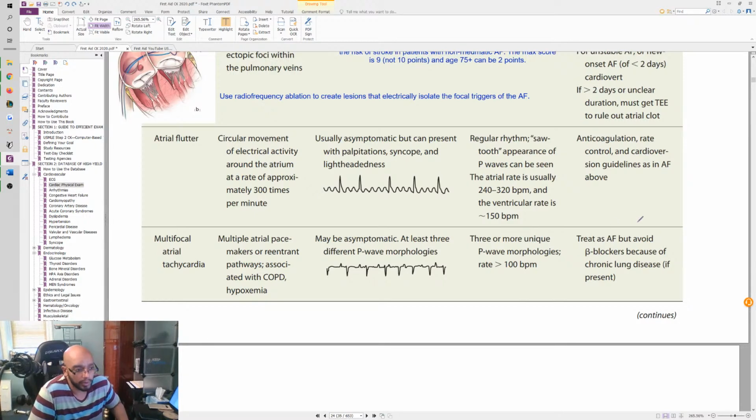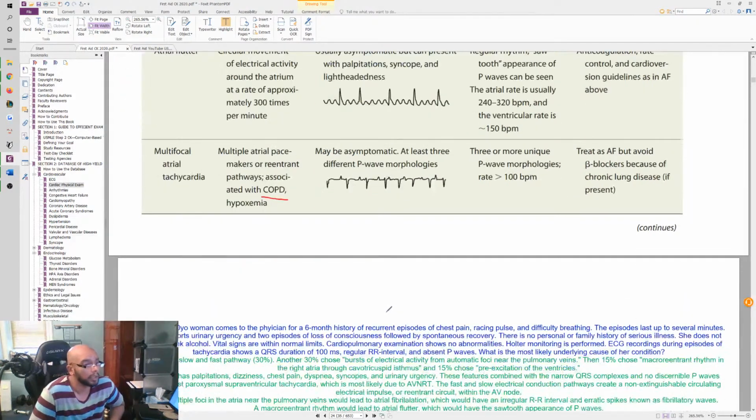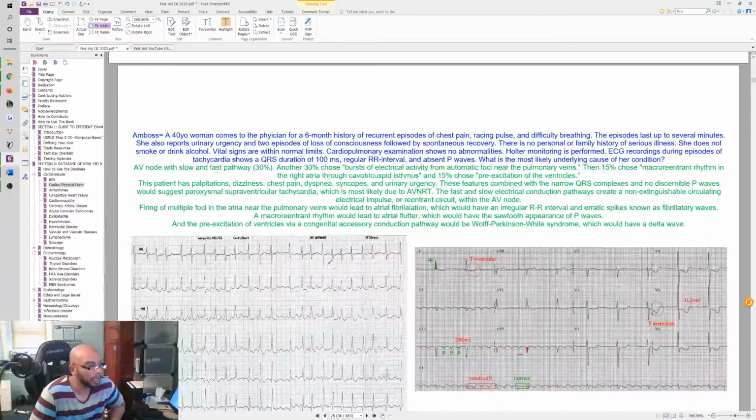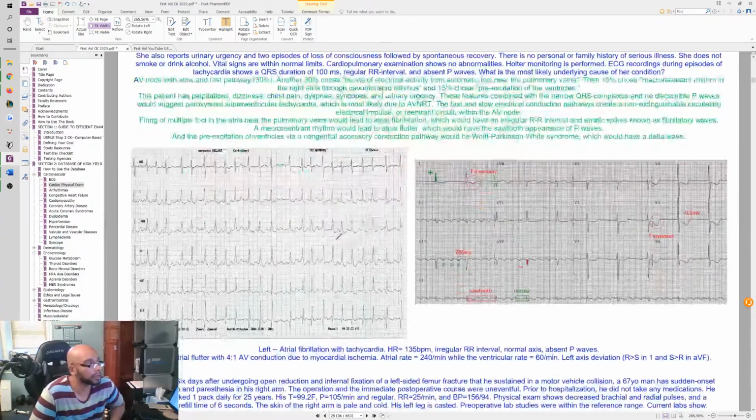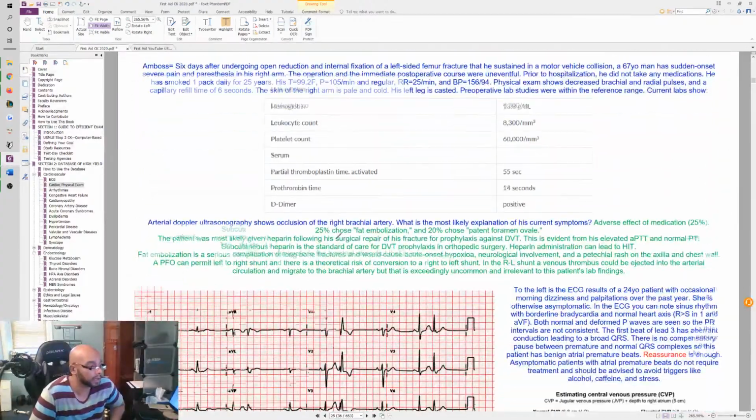Treat just like atrial fibrillation, but avoid beta blockers if the patient has COPD, which is something you should remember from step 1, right? You never want to give beta blockers to a patient with COPD, especially because the beta 2 receptors are in the lungs, and that can be a problem, right? Beta 1 receptors are in the heart, and if you use beta 1 specific beta blockers, that's a different story. That would be okay. So before we move on, let's take a look at some of these questions related to some of the things we just did.